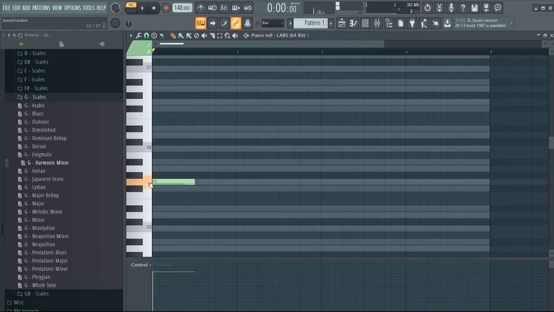But you want to find a note that you think sounds good. And if you're going through some of these notes and you're like, I don't really like it, feel free to go off to the left again and find a different scale that you think would sound better. But for me, I went ahead and picked this G harmonic minor because for one, I already know what it sounds like, and I think it sounds good. So I found this note G. I'm like, dang, that sounds good.